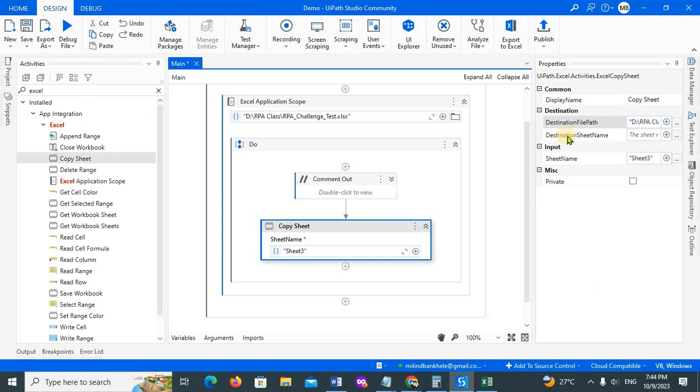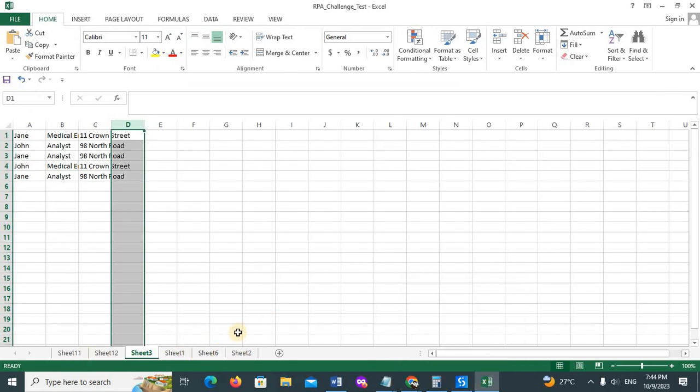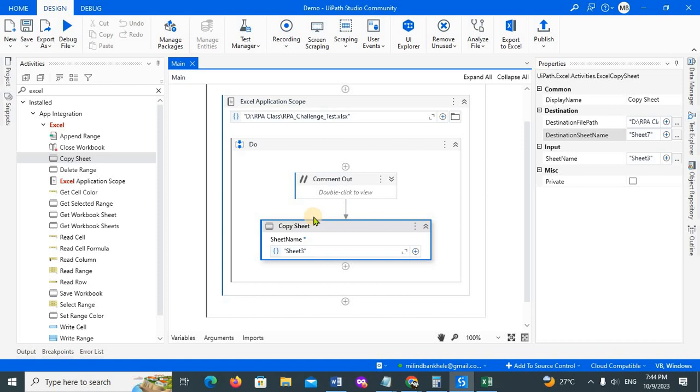For the destination sheet name, I am creating a new one, and this is also a string value, so we pass it inside double quotes. I'll use Sheet7, I guess Sheet7 is not there, and I simply saved this, okay?